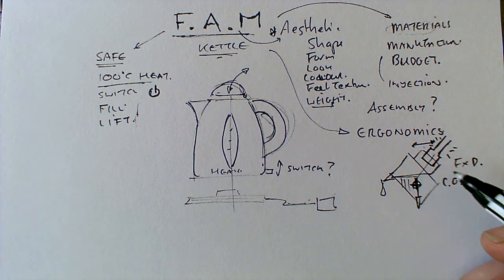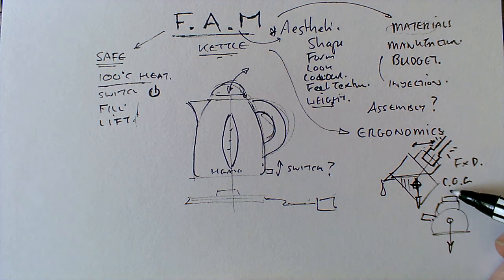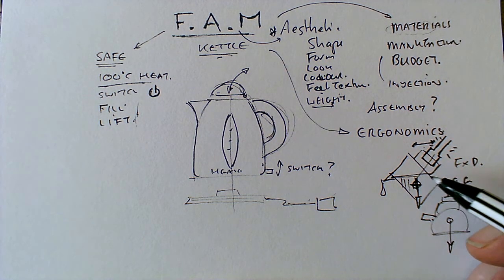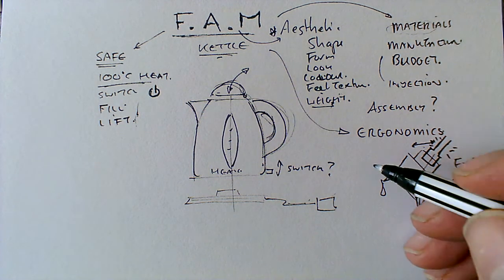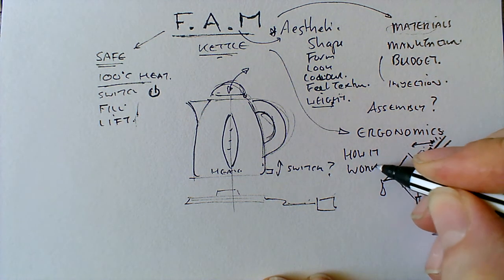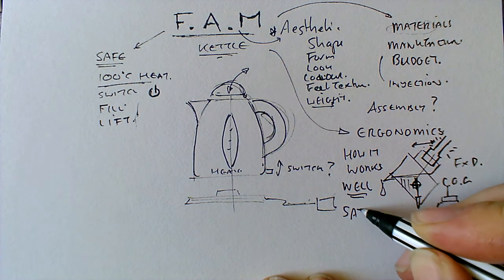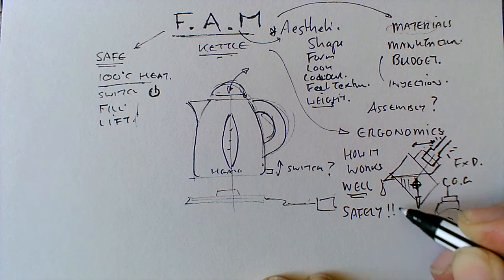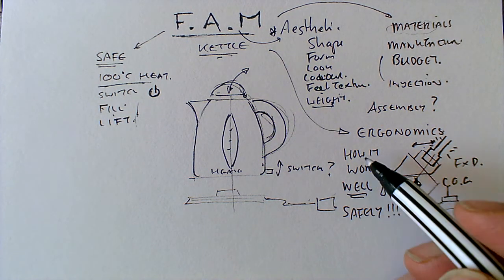So they have alternative designs. We might be looking at a design that has the handle just above the spout, so the weight is straight down and you can lift it without any angle to strain your wrist, but then you've got to try and tip it. So these things need thinking about. Ergonomics is about how it works, and then more importantly, how it works well and safely. So ergonomics: how does it work, and how does it work well and safely?